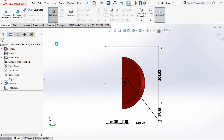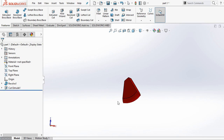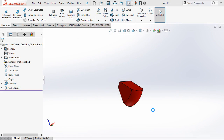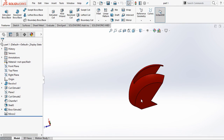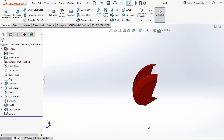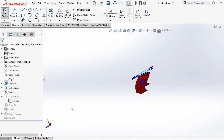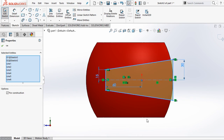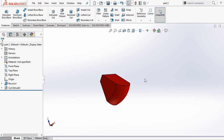choose features, extruded cut here through all. Okay, now here choose save as, and here part 2. Okay, now choose open and open part 1. Here we have to copy some sketches for the second part. Here we gonna edit this sketch, control D, and I'm gonna copy these all sketch, select all lines and control C for copy, exit, and don't save.